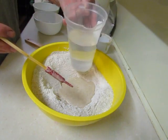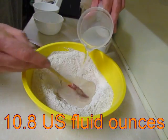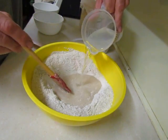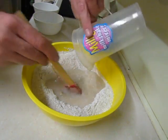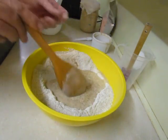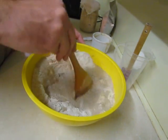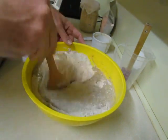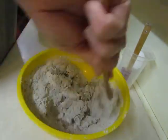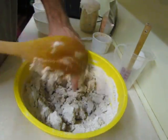So what we have to add to it now is 320 mils of warm water. So what they say to do is pour that in with your starter and combine it in the middle of the well, and then slowly mix in all the flour into the liquid. I get it to about that consistency, and then I get my hands into it.